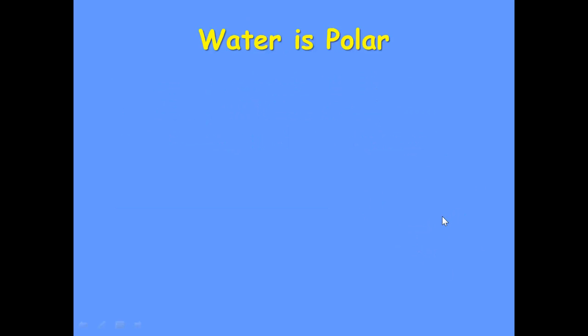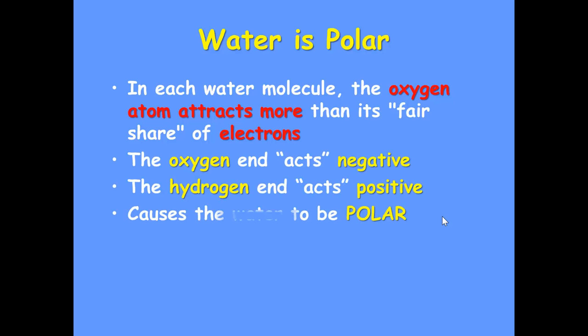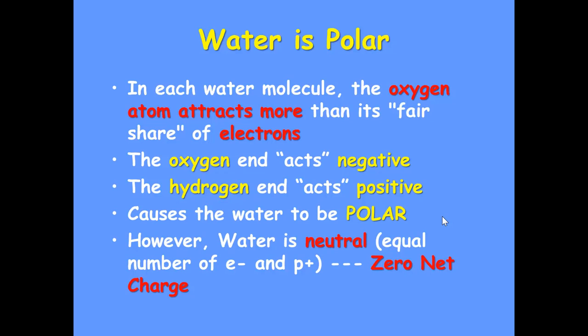Water is said to be polar, which means it has a slightly negative charge on one end and a slightly positive charge on the opposite end. However, the actual water molecule itself is neutral because it has the same amount of electrons and protons in the atom, which gives you a 0 net charge. But they do have 2 polar sides.